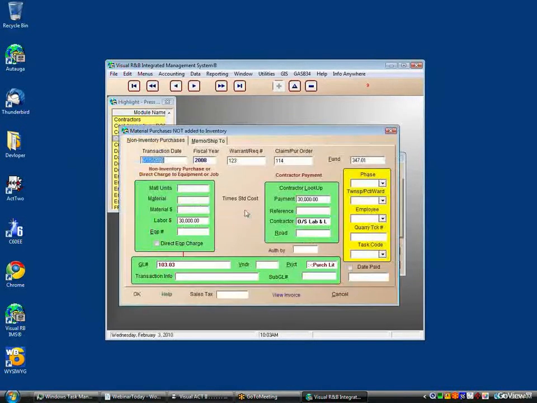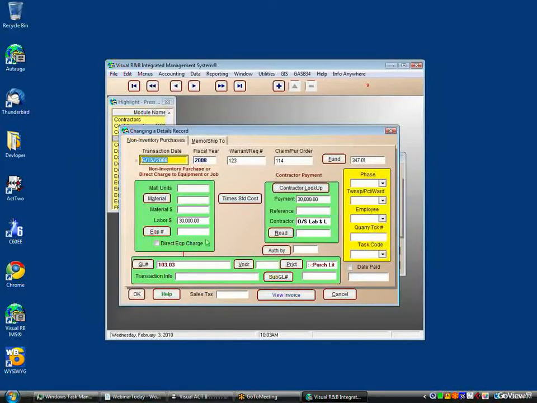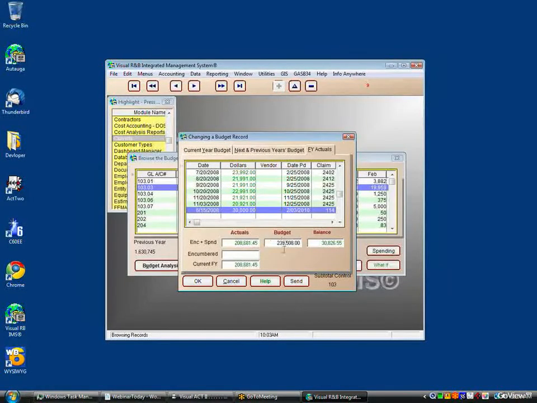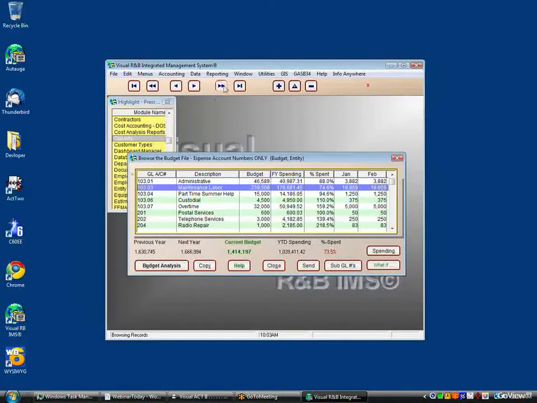If we go down to that spending item, we can double click, and that brings us right into where you made the entry in the fund accounting side. This was just payroll to record the total payroll for that month, and to unencumber it, or to actually pay it and make it spent, click the OK. Then it's a spent budget. We still have a balance of $30,000. We spent $239, and the current fiscal year is $208. The encumbered fell out when we did allocate and spend the money.